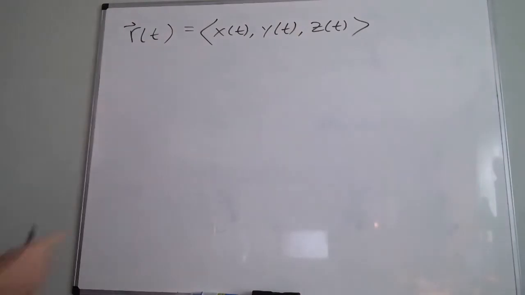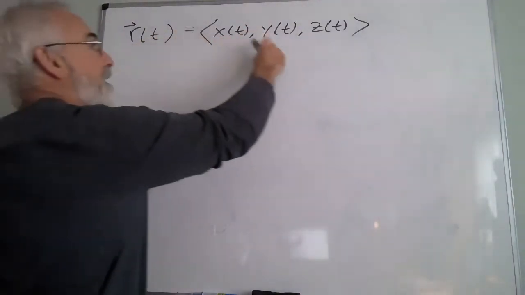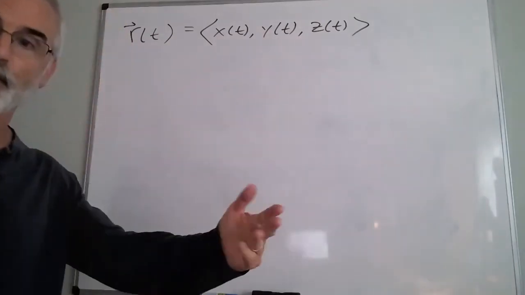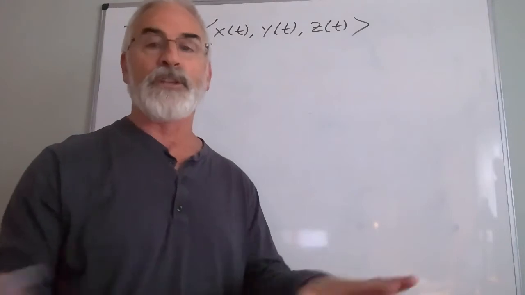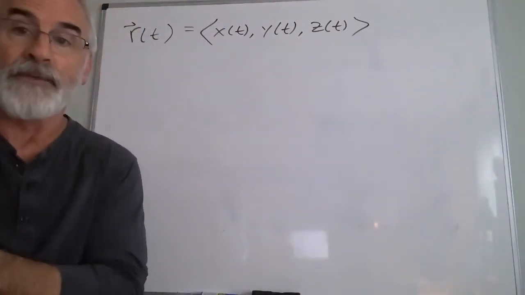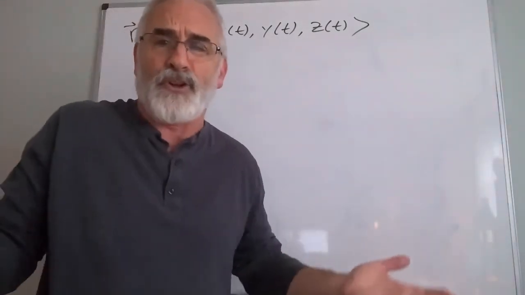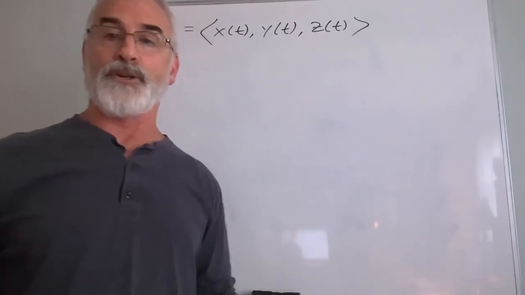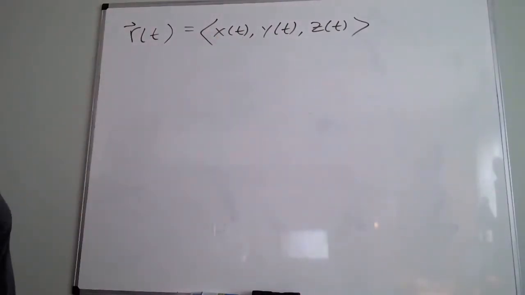Again, that's t. So for every value of time that you put in here, it gives you a different x, y, and a z, therefore a different terminal point of the vector, therefore a different position in space. Now, we only do this in 3D. We can do this in 2D, by the way. And then every 2-dimensional curve, we'd find we get the same equation as if I'm going to do a circle, I can do it as a vector valued function because there's advantages of changing things to that. So first and foremost, this is what it is.